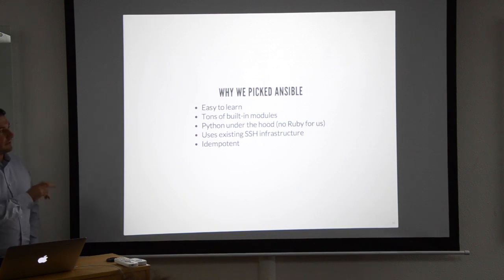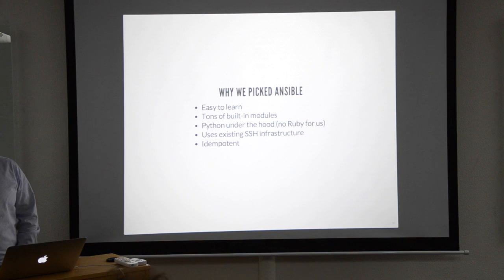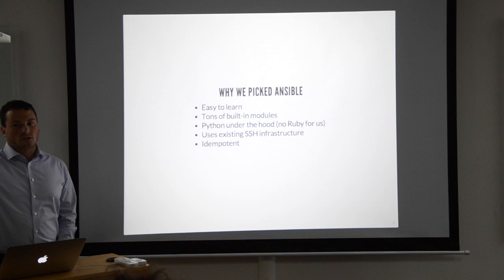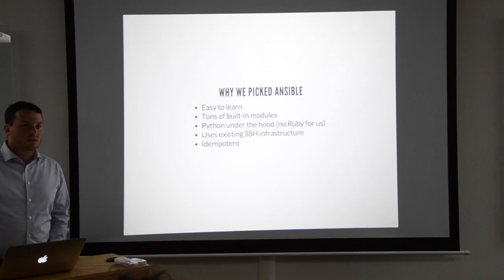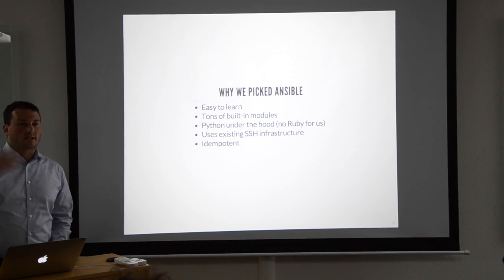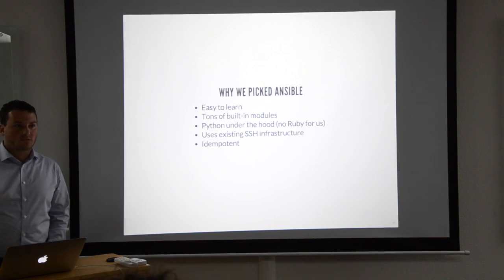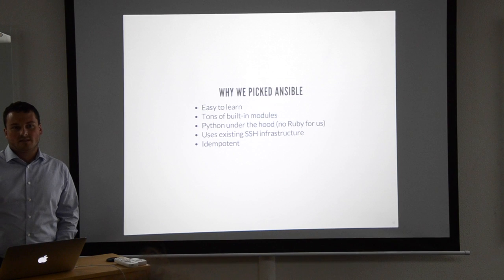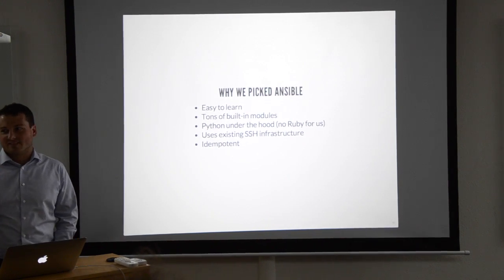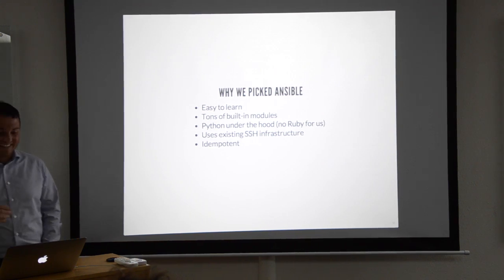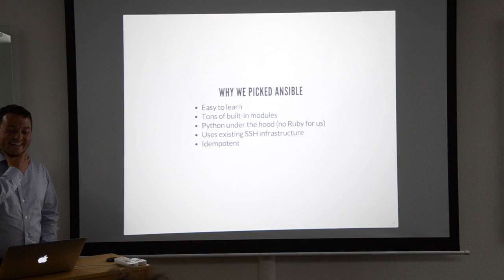The two most important things for us, the first one that was generally unique to Ansible, was that Ansible uses existing SSH infrastructure. With Puppet and Chef, you have to install their special software on each machine that you want to manage before you can actually manage that machine. Ansible just SSHs into the box with your existing SSH keys. So A, it's as secure as SSH is. You're not trusting someone else's infrastructure or security protocol, which I think you said Salt does. Yeah, I didn't know that, so I'm glad we didn't go with Salt.